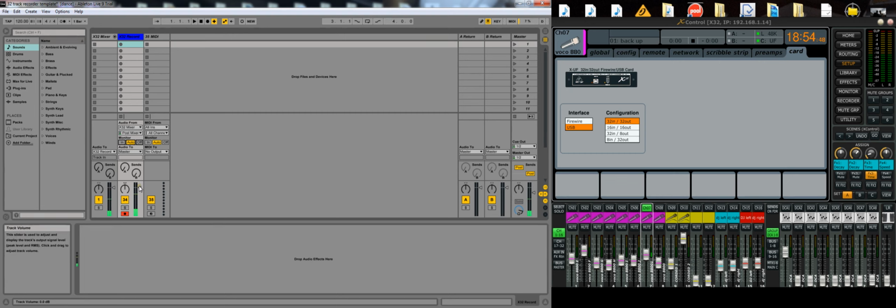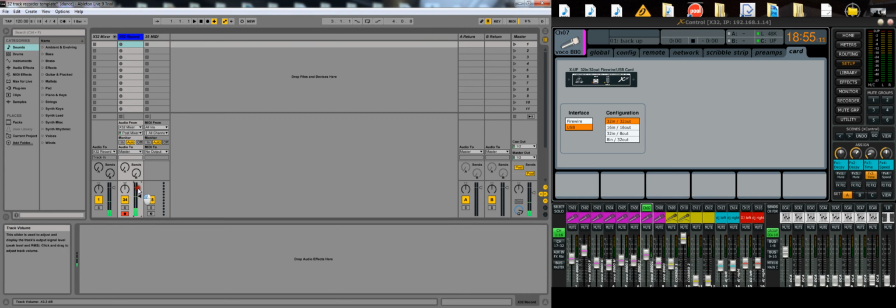Since this is sending to your master, if you look at your master, we now have a signal coming out of the master again. If you turn the volume down, it affects the volume on the master. If you turn the volume up, it affects the volume on the master again.